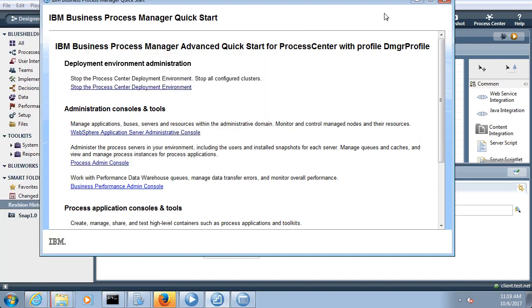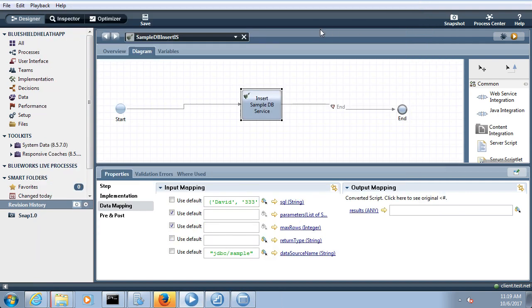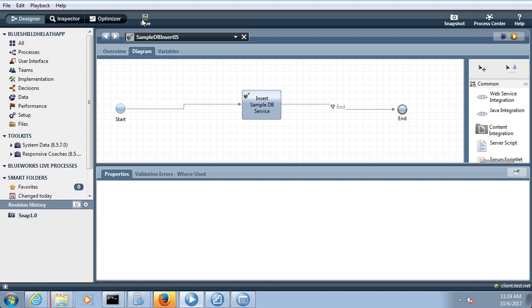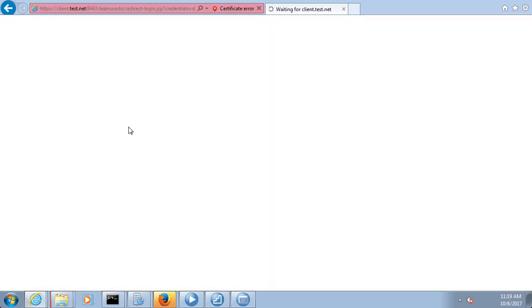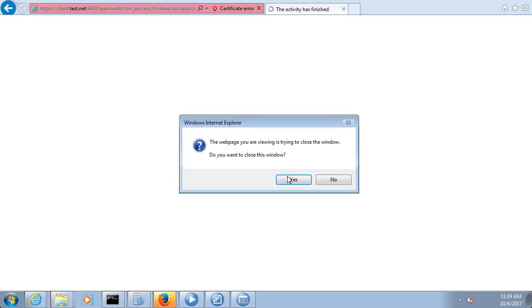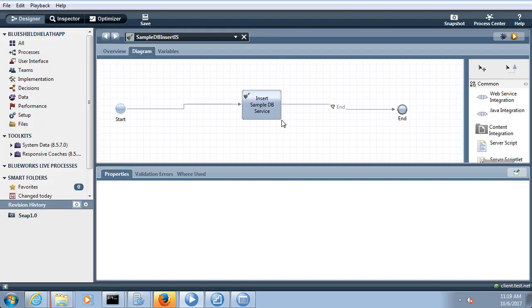Okay, so I just restarted my server. Server is now started, and now let's try to run this integration service. Okay, so the service ran successfully.